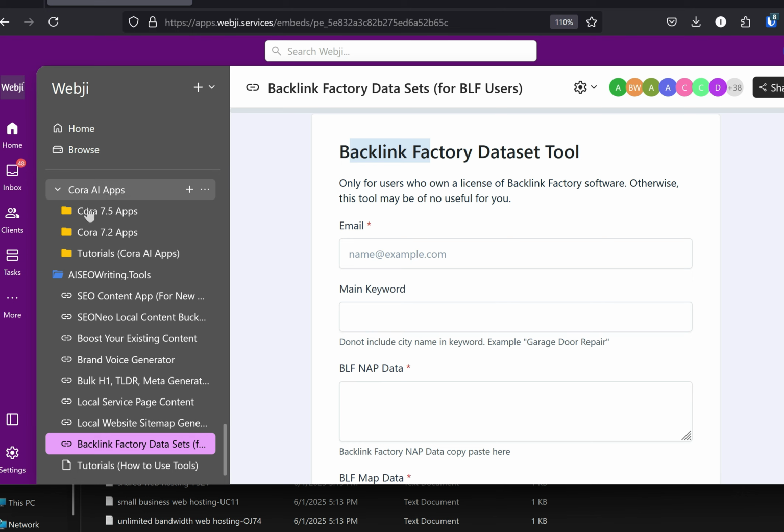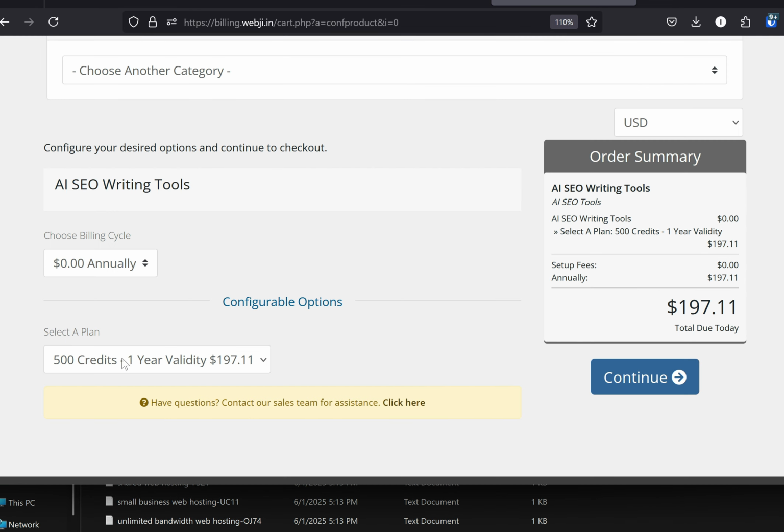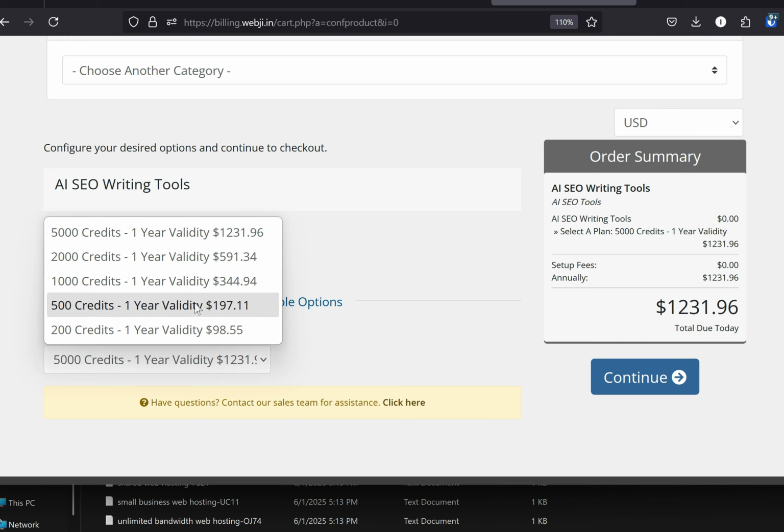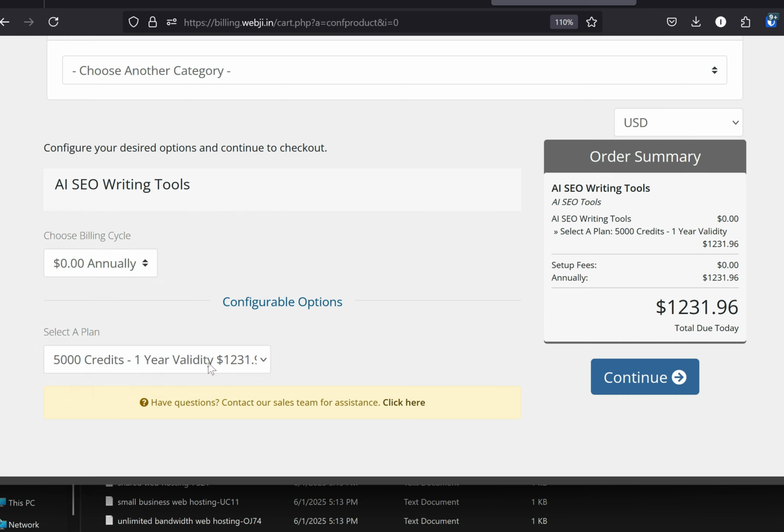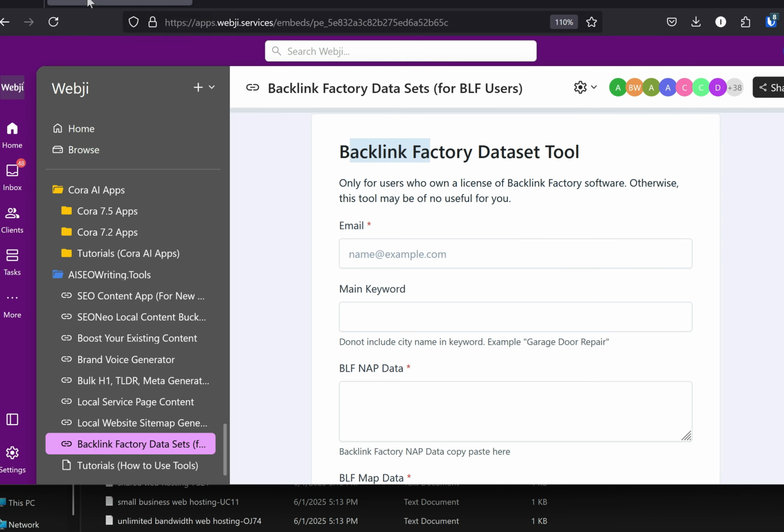And one more thing, we will soon add Cora AI app as a part of credit based system, so you don't have to pay for this and that tool. Rather, you can use these credits. All the credits on the plans are valid for 1 year, so within 1 year you need to make sure you utilize them, because they are not carry forwarded. But yes, 1 year is enough time. You can utilize various tools and make sure you get the best out of the subscription.